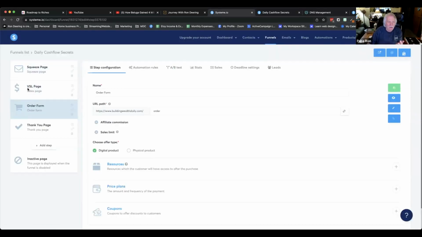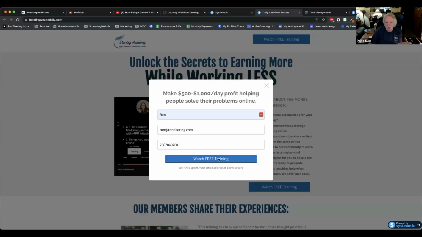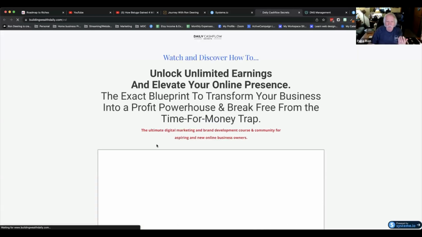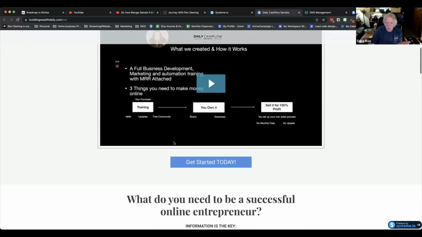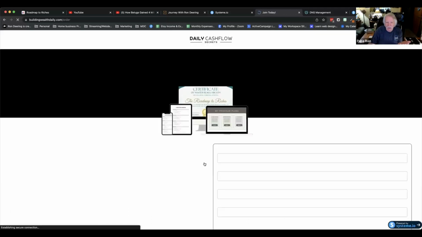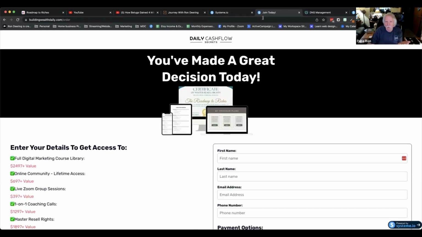If I change the order, it would go to the order page instead of the next step. Because of that order, it'll automatically go to the VSL page, and when I click get started today, it automatically goes to the order page. You can see here, /order.